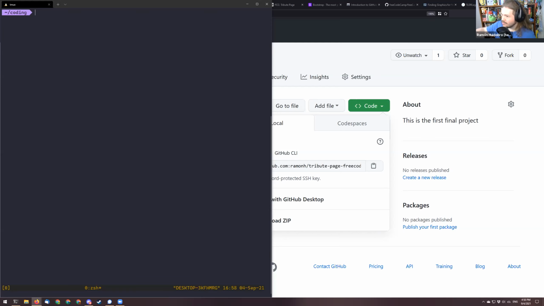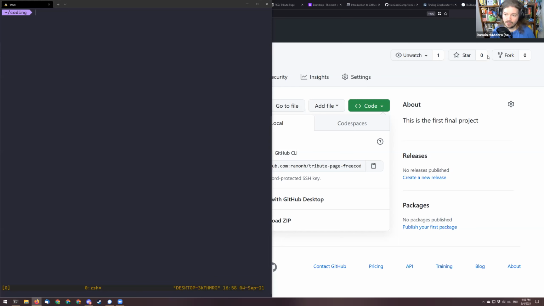We've also got a question here. Are we going to download what now and why? That's a great question, because what we're going to do is make a local copy. We're going to work on our project on our computer, and then upload those changes to GitHub, to the internet, so that everybody can take a look at it.